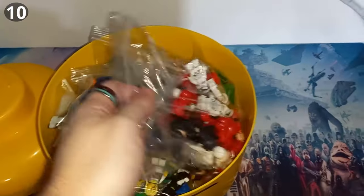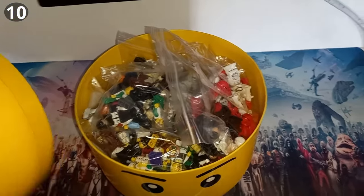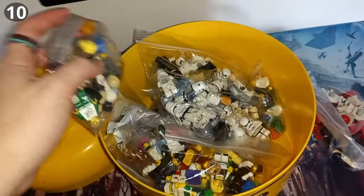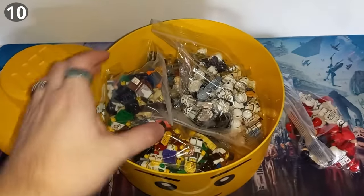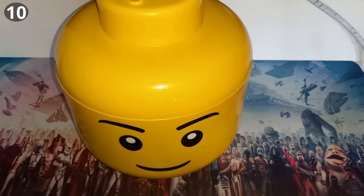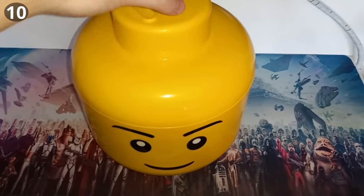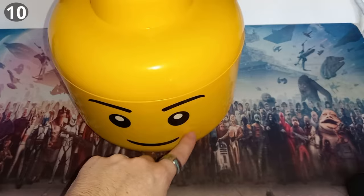The final current method I use is this giant Lego head, which has served me well for about 15 years. Right now it's storing all my minifigures in Ziploc bags — First Order and Final Order figures, some Stormtroopers, a bag of clones currently empty because they're split between my AT-TE and Bad Batch Shuttle, and older CMF series all divided into bags. They fit inside the Lego head, which I think is very fitting for minifigure storage. I'd love to eventually build a giant full Lego minifigure — maybe something I can 3D print one day.